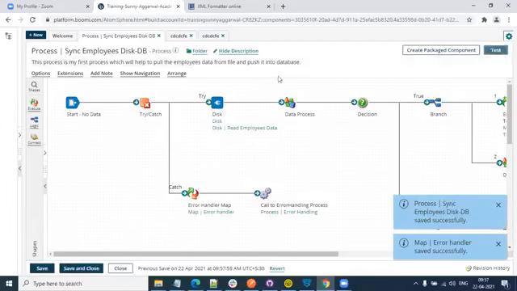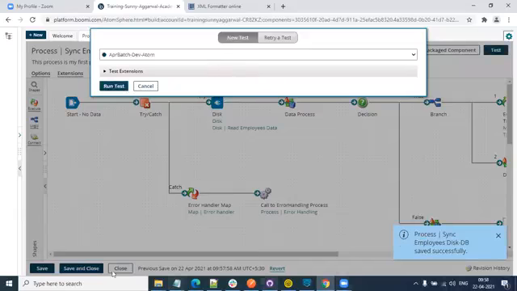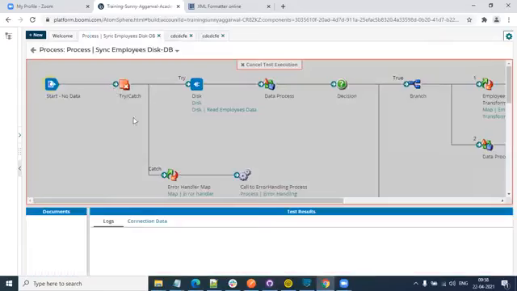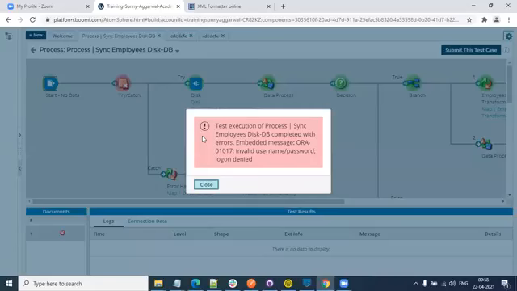Now I will run it again. You will encounter these kind of errors when you start working, so you have to make a note of these errors. Right now the error which we got was that from profile was missing. We fixed the from profile issue.